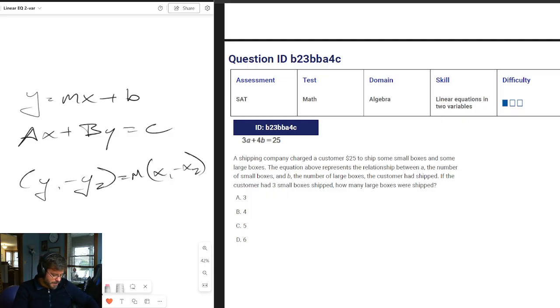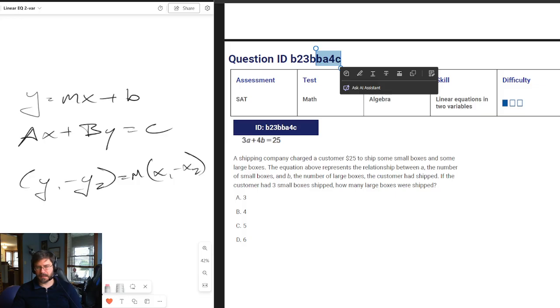I'll put the last 3 digits of the test code in my whiteboard here so you guys can keep track of which one I'm doing. And just try them along with me. Pause the video before I go through the steps of it and try them on your own, especially since this is video 3 now in this sequence.